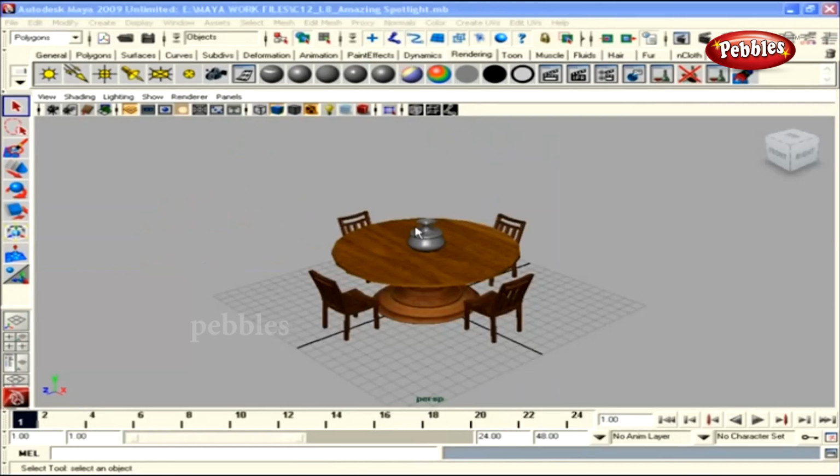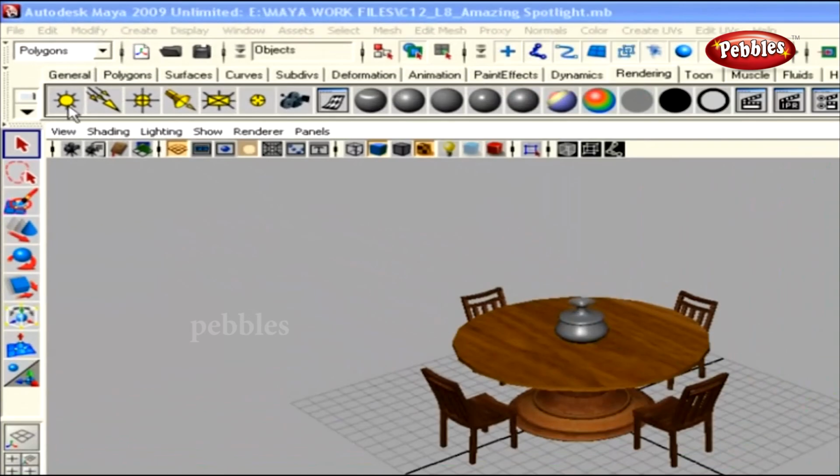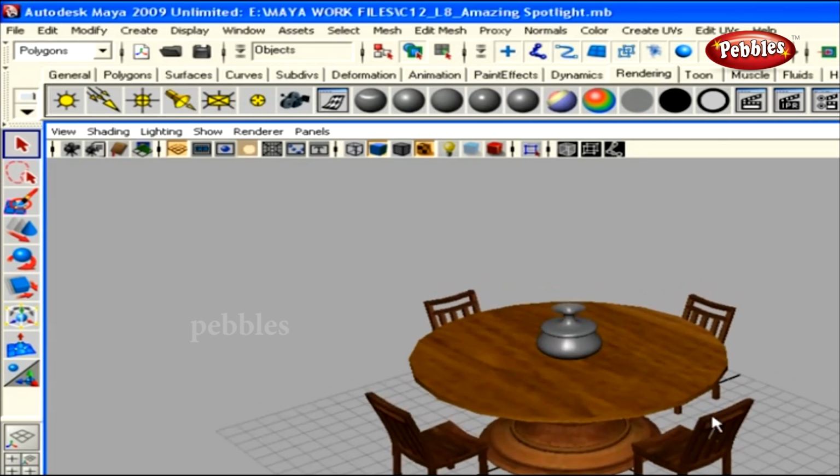The amazing spotlight. Hello there. In the previous tutorial we finished off looking at the properties of individual lights in greater detail. From here on, we'll be working with the special attributes of lights. And specifically in this tutorial, we'll be looking at the very special attributes of the spotlight. Alright, let's move into this lesson, shall we?